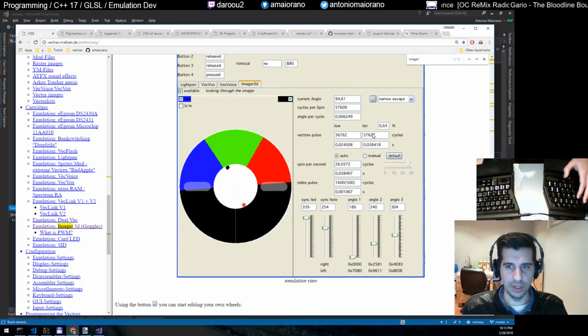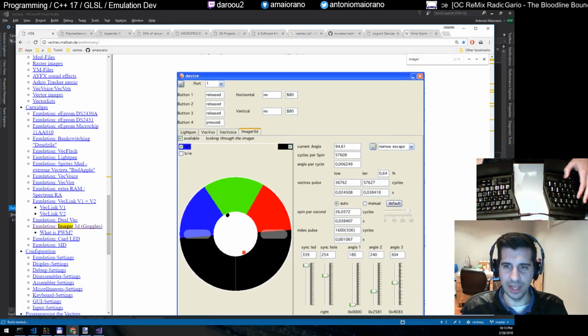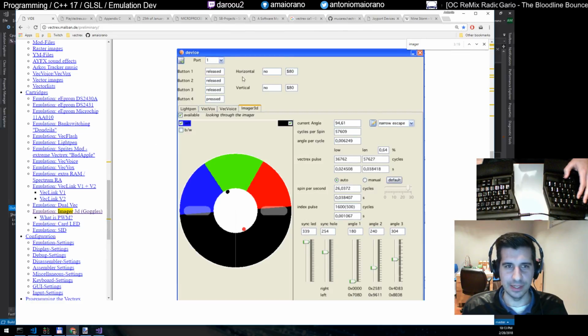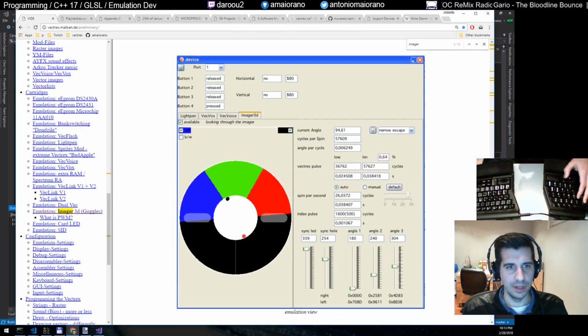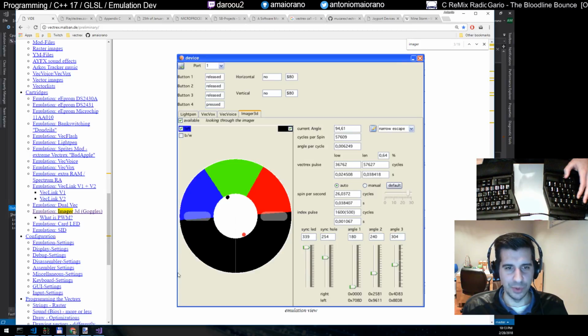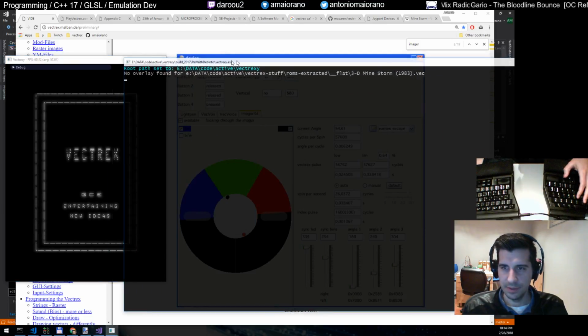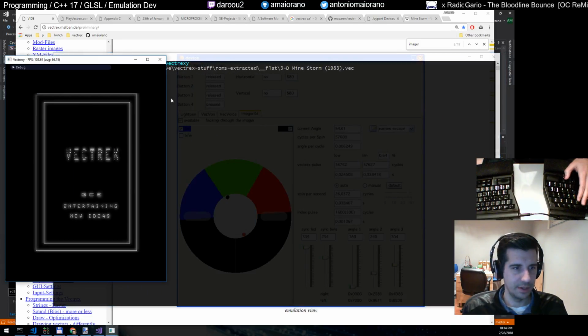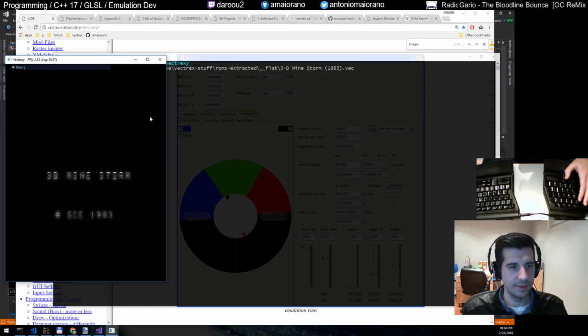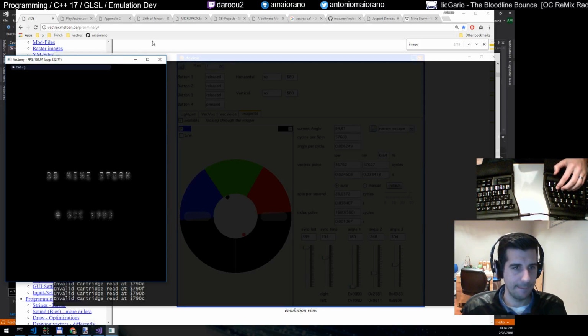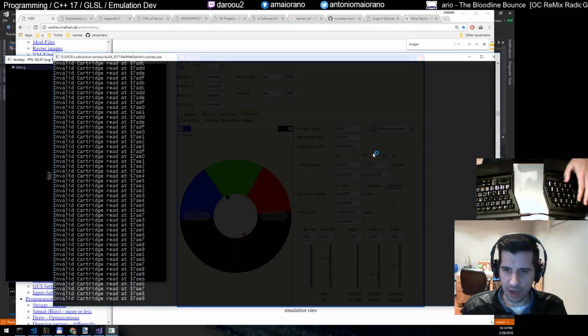This is so cool. This is like world class, excellent software. All this nice UI, you got the real imager and everything. This is truly a labor of love, what V-Day has put together. Yeah, that's the thing. This is what I got earlier. I get this invalid cartridge read.